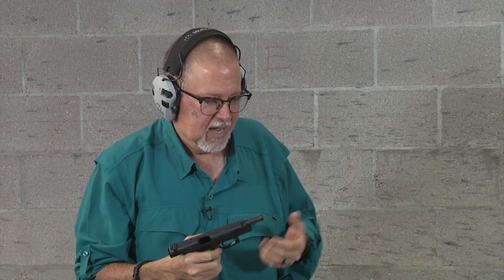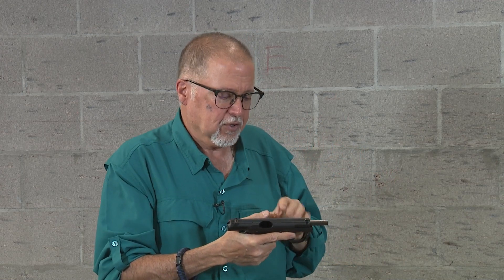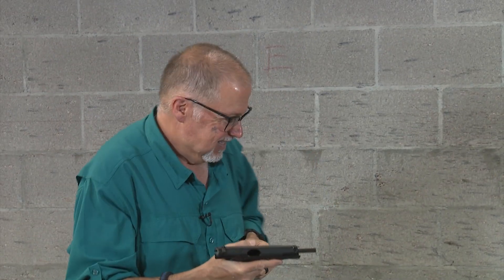Not bad for an old man with bad eyes — that's all I can say. When you turn 60 your eyes start going down the toilet. I didn't change my glasses; I should have put in my mono-vision glasses and completely forgot. This is the first iron-sights pistol I've done today, so I'm going to put them on and try it again. Almost too expensive — I'll live with that.